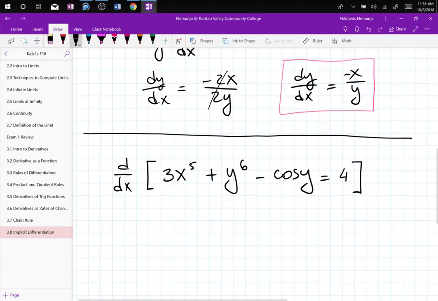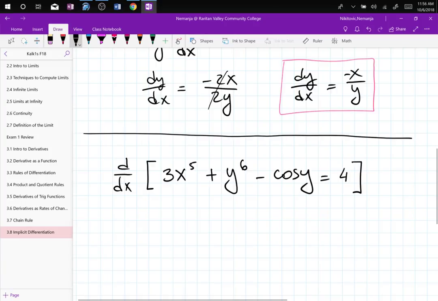Now, this is the time when I'm really going to ask you to put your pens down, one of the rare times, and stare at the screen because I need you to hear what I'm saying as I am writing it. This is what's going on in the head as I'm taking this derivative. It will make a big difference for you.